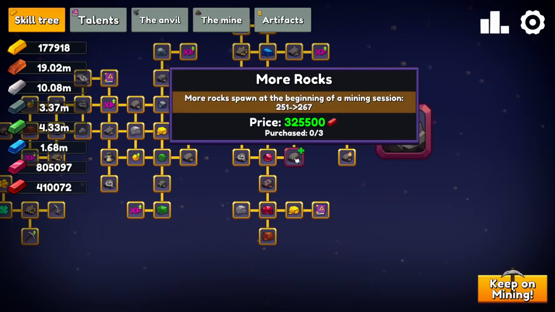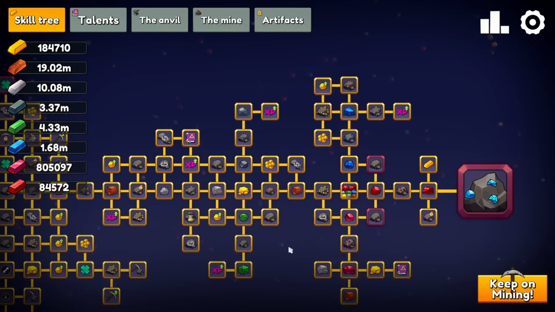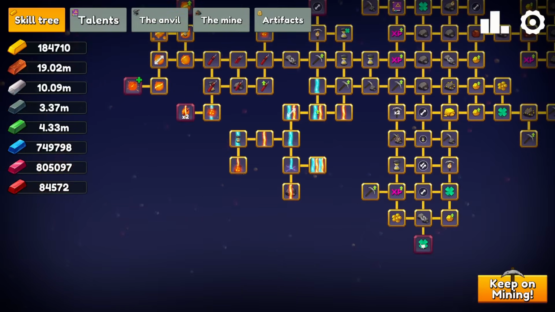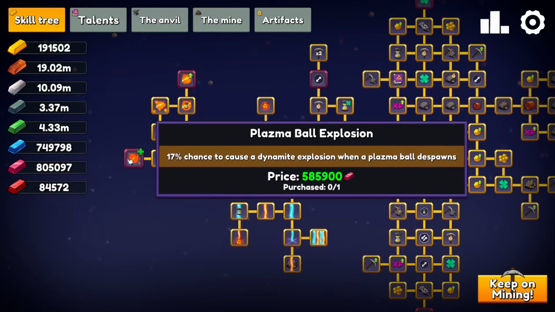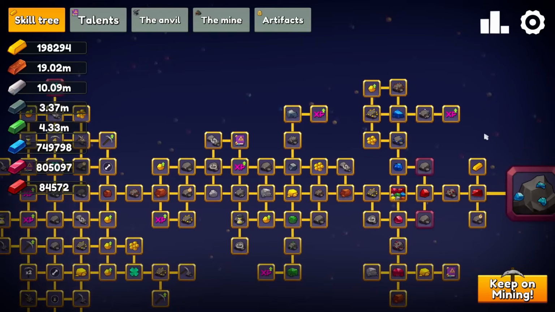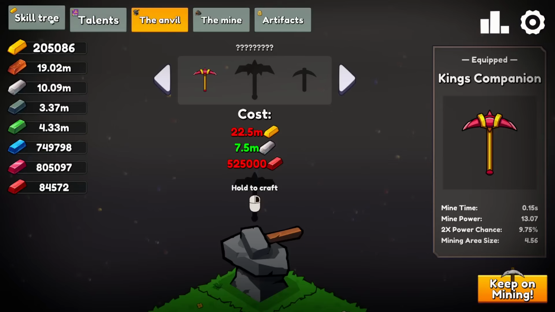Yeah, I think you just grab these. More rock spawn at the beginning. I wonder if that's that big of a deal. Mining area size. I didn't get any of these. Admittedly. Don't think so. Don't think so. Okay. No talents.